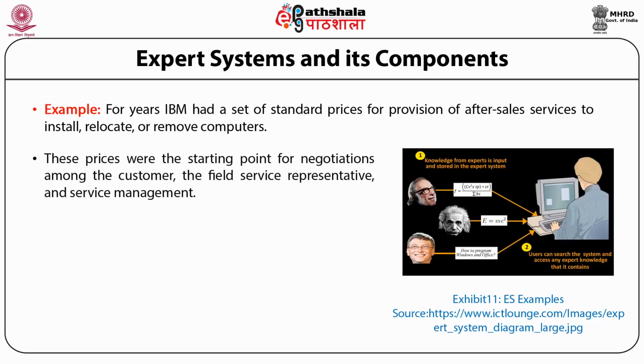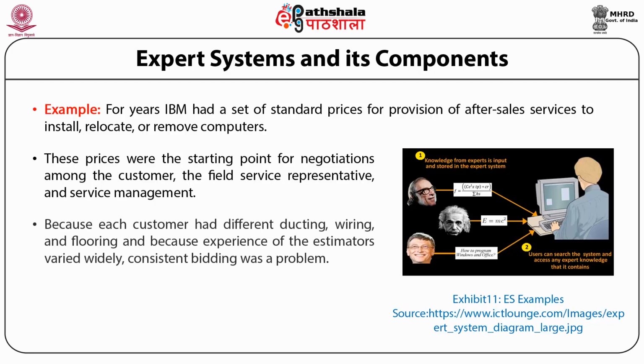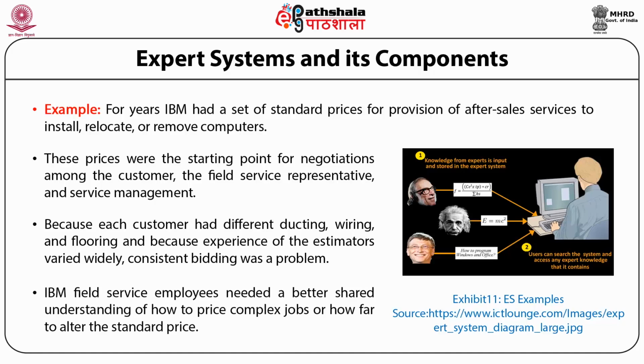These prices were the starting point for negotiation among the customers, the field service representatives, and the service management. Because each customer had different ducting, wiring, and flooring, and because the experience of the estimators varied widely, consistent bidding was no problem. IBM field service employees needed a better shared understanding of how to price complex jobs or how far to alter the standard price.